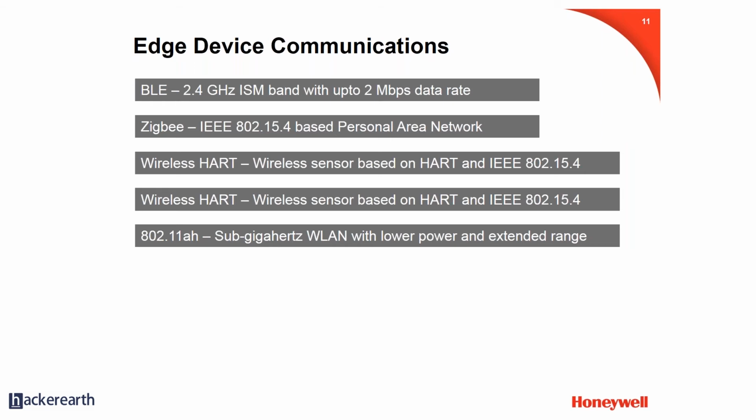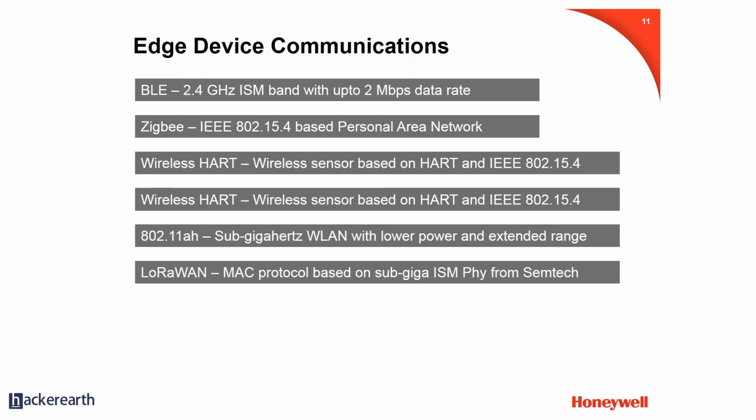And then you have WLAN or Wi-Fi, which is one of the most ubiquitous communication technologies out there, but it has never taken off in this edge device or sensor communication part because of its energy requirements. It is quite power hungry, and the protocol is designed in a way where it's very hard to make it less power consuming or more power efficient. And so there's a new 802.11 standard called HaLow. It's a sub-gigahertz WLAN. Otherwise, Wi-Fi operates in the 2.4 gigahertz band, but this particular standard operates in the sub-gigahertz 900 megahertz band.